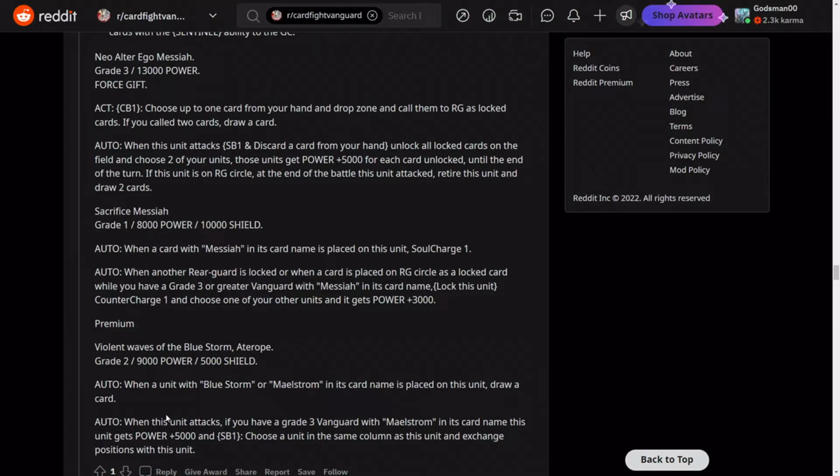Like, what if instead it paid a greater cost and moved into Soul to give 5k to your front row that have Blue Storm or Maelstrom in their name? Now this is a little bit more interesting, because now you're leaning into that thing a little bit more. And I get this is premium, but am I wrong for thinking that you already have Eldermoss? Eldermoss, yeah, which attacks from the back row, so to give to front row is a little bit finicky, to be fair. So I don't know how to take it. There could have been a good concept here, but it misses the mark.